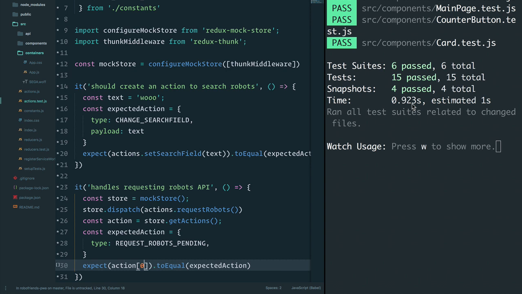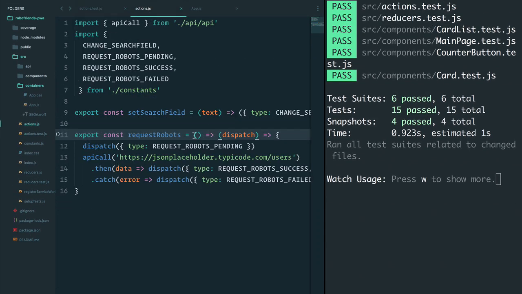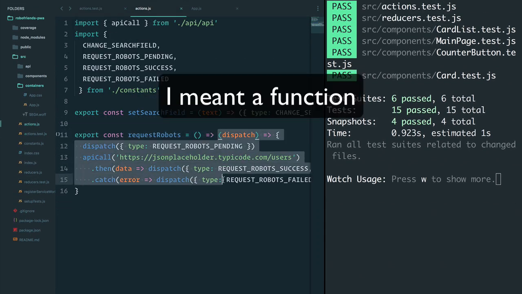And I know this can get a little bit confusing. Anytime you're testing asynchronous things, it can get pretty difficult. But all we did was really create a fake store that had the Thunk middleware, so it waits for any functions that are returned from an action, in which case we did with our actions.requestRobots, because you see here that it returns an action that takes the dispatch.